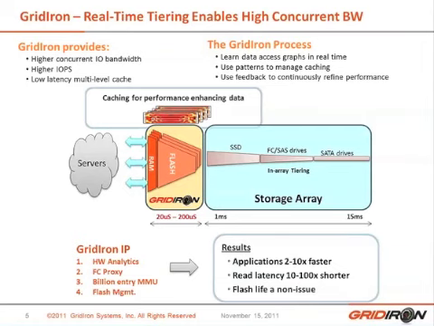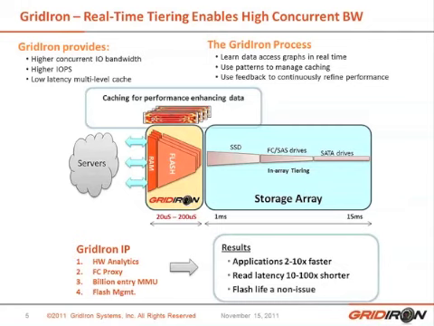So what that provides to you is much higher concurrent I/O bandwidth for the vast majority of your applications. It's going to provide much higher IOPS, assuming that the servers have the headroom to get those IOPS, and provide you a much lower latency access layer to the data. We do this in real time. We can recognize patterns in your data. So for example, if we see that there's a certain range of data that is write once, read once, and then never read again, we can actually leave that in memory and then eject it very quickly. And we can recognize patterns of data to optimize our resources to do the best job for the application. And again, we do this all in real time.